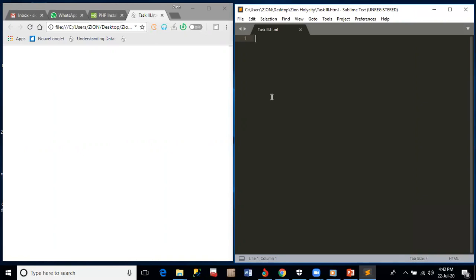With HTML, as students, I will advise you to always write the full syntax of HTML before you start answering your question. If not, you'll get confused along the way. Always go with the full syntax. When you go with the full syntax and write in your code, you save and you refresh your web page to see the effect or the output of what will come out there. That will be very easy. You can easily troubleshoot if you have issues. Let's proceed. Okay, we'll start with the syntax.